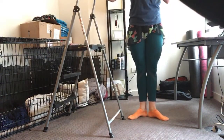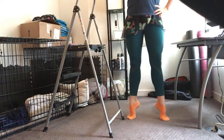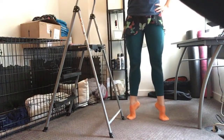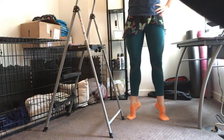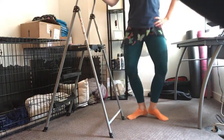Let's do a couple more here in first position. Warm up our turnout muscles a little bit. Then we'll hit a couple of ground plies in second, and then we'll get those Pointe shoes on. Keep going, finding these plie releves. Get those feet nice and warm. Five more.